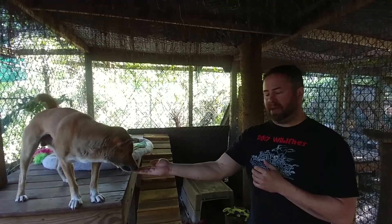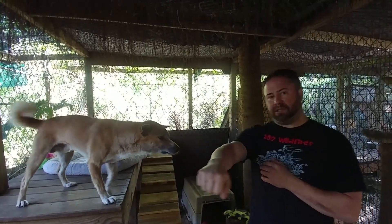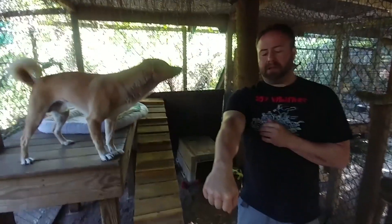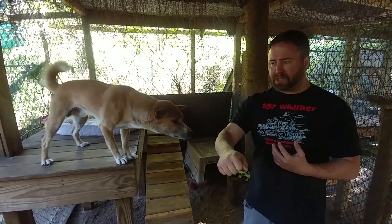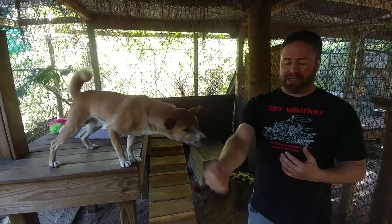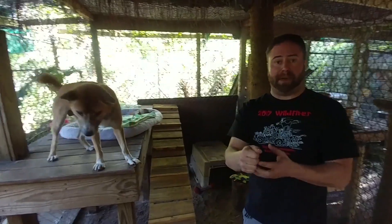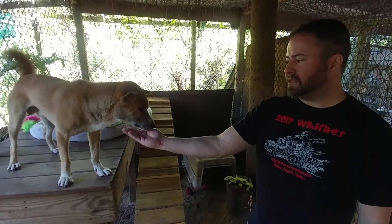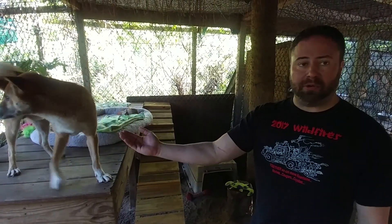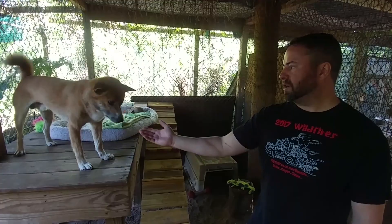I'm going to extend my hand palm up and keep my fingers together. A lot of people have been taught to extend the back of their hand — we find that that can be looked at as a threatening posture, and also it allows me to conceal something, so they are curious or fearful of what might be in my hand. So if I put my hand out like this, fingers tight together, I'm just offering one thing — it gives him a chance to figure out who I am or what I am.